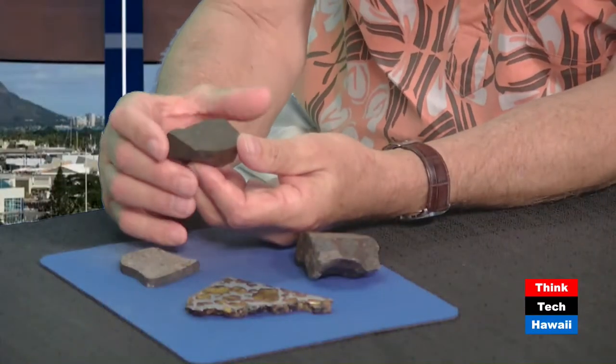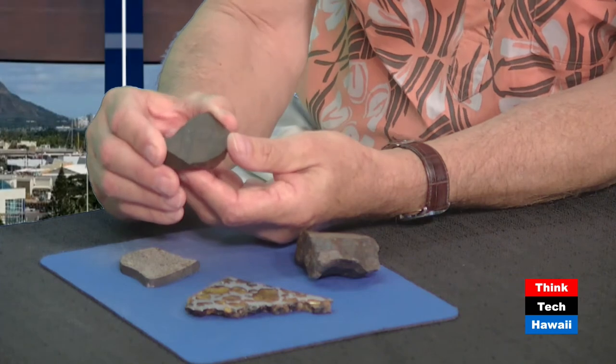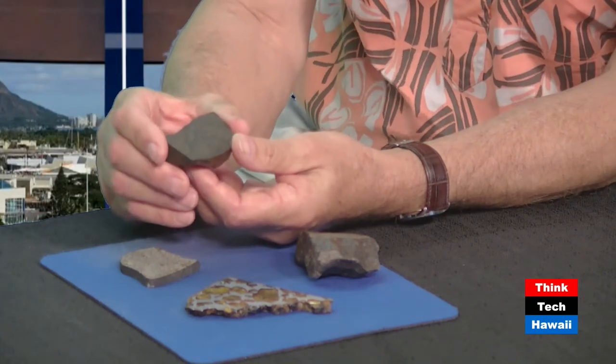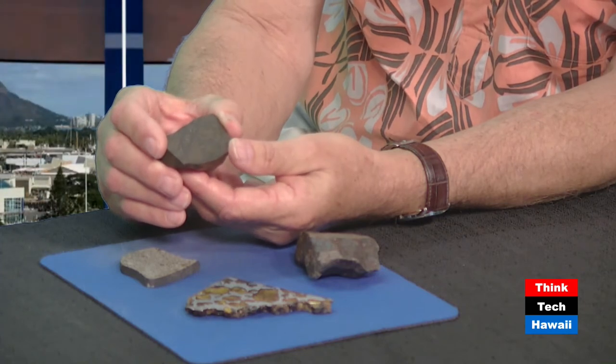Okay, and how do you know it's a meteorite? So you won't find metal grains inside rocks from the Earth, because conditions are so oxidizing. So if you ever find a funny-looking rock with metal grains in, it's almost certainly a meteorite. And presumably they're not that common in Hawaii. Where do you collect meteorites? You want somewhere dry, a dry desert or Antarctica, certain areas where there's no precipitation.